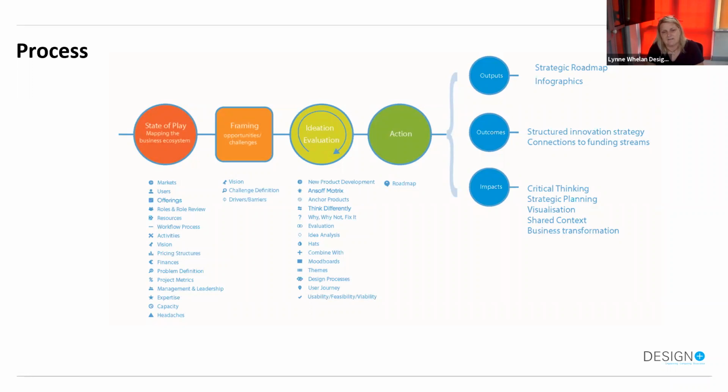Also, you've been introduced hopefully to the visualization techniques. It's a really powerful thing when you can actually just visualize your thoughts and these processes and what's actually happening. And again, the tools allow you to do that. They're backdrops for that. Also, hopefully it provides a shared context. That roadmap is a really good tool for you to continue those discussions and share the thinking with anybody else. It's all there. And ultimately, this can lead to some significant business transformations as you go forward, is what we would hope. So that's the process at rocket speed, but that's the kind of process.